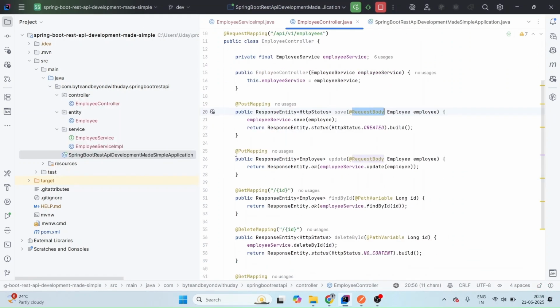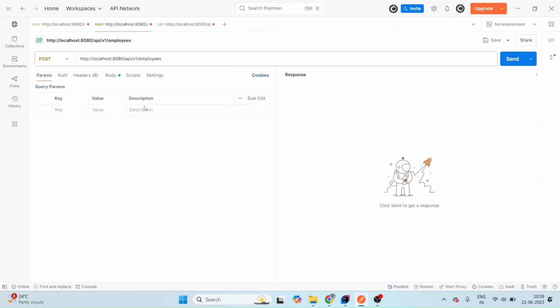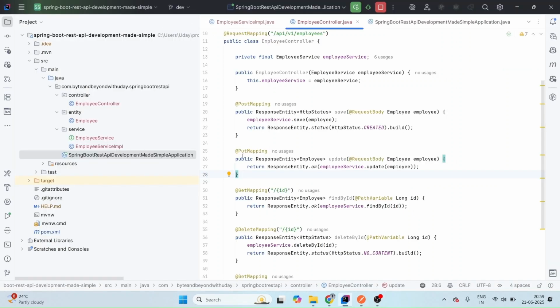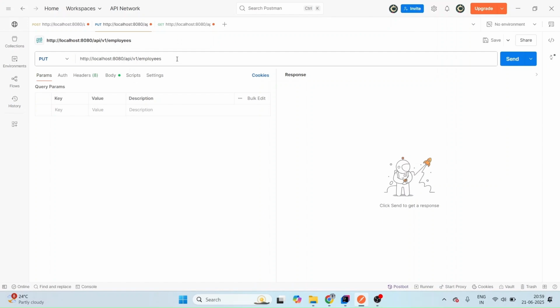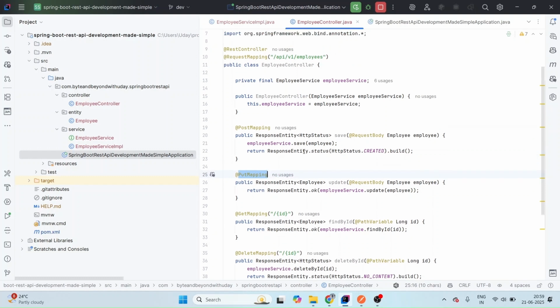And now our next API is put. Put means you want to update the existing employee. You want to update the details of your existing employee. So first of all, we need to change this to put, because we are using put over here. The rest will remain the same because we aren't using any extra prefixes for our URL. We are using prefixes only, API v1 employees, and the type should be put.